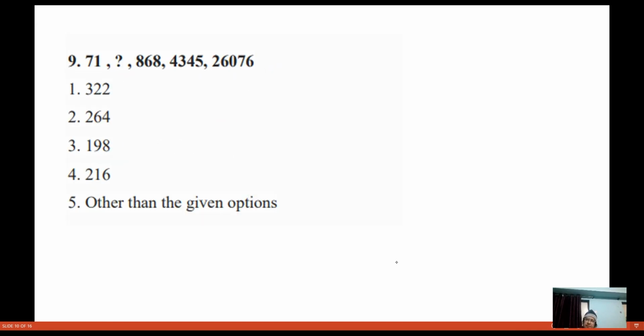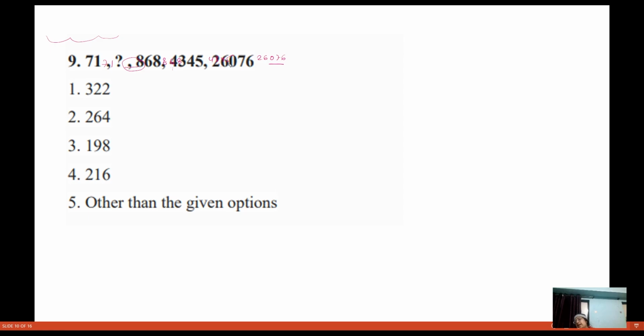This is very simple. Then you can see this series again. In this, something is getting multiplied definitely. So let us see. See, this one is missing term, and we have 868. We have 4345. Okay, and then we have 26076. Okay, but you see, this is an even number. Anything we are going to multiply here, we are getting an odd number, so definitely we are going to add something here. And then anything we are going to multiply here will, let us see.